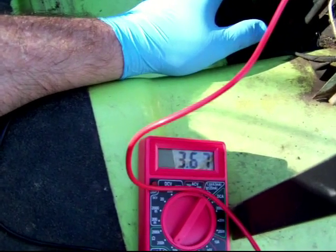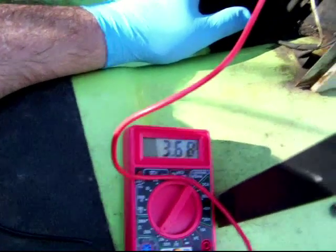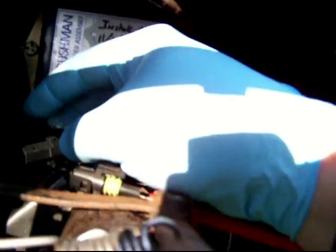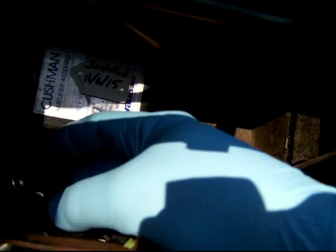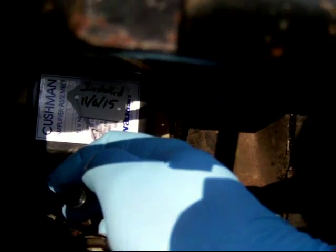The CD amplifier is waiting for a direct link to ground through the points before it delivers a spark, and because the VOM is only showing a resistance, the amplifier never gets the signal to throw a spark. If I were to reconnect the negative battery terminal and turn the engine over or even apply power, this is like a troubleshooting tip. If I were to put a jumper into this connection, which is the points input on the CD amplifier, and apply power to the CD amplifier and tap this jumper to ground, it would spark once for every tap that I tap, because that's zero resistance.